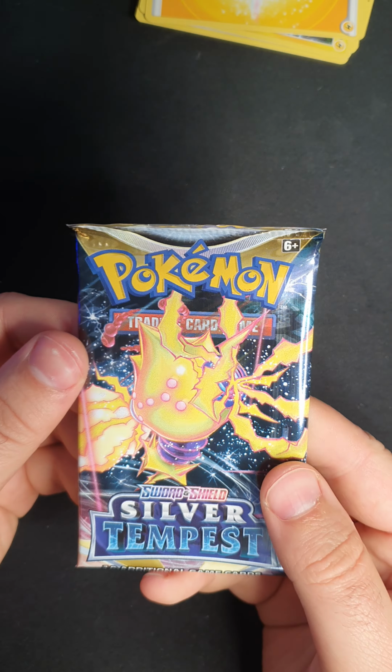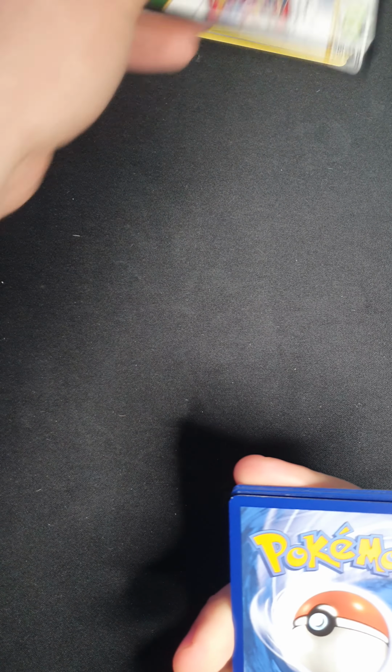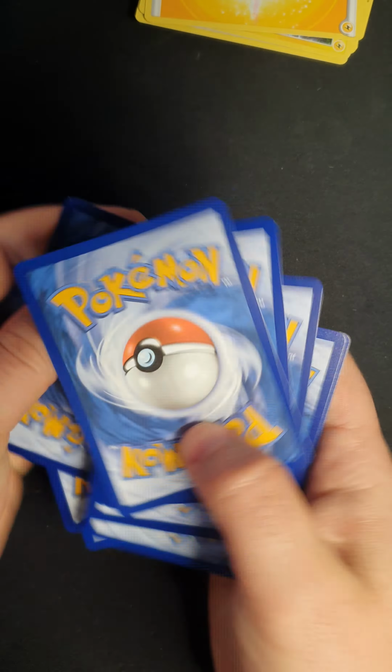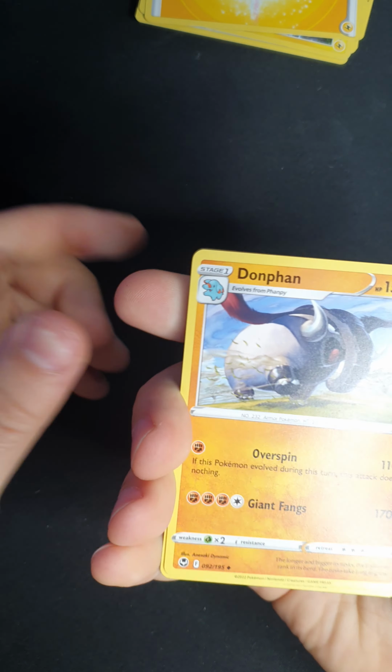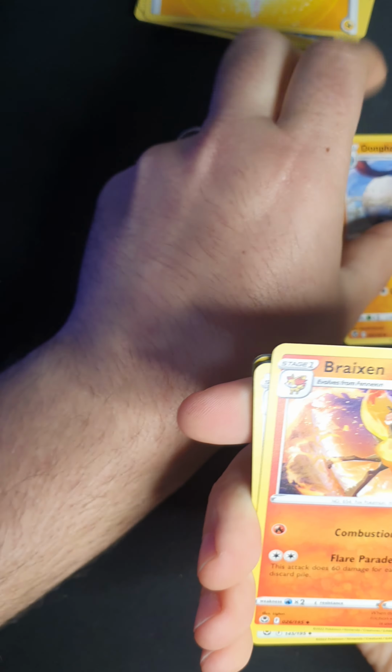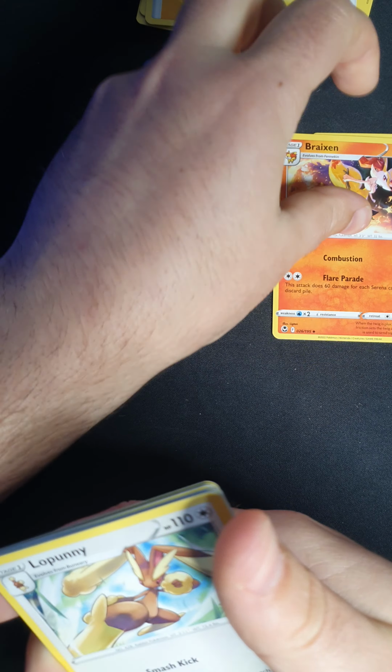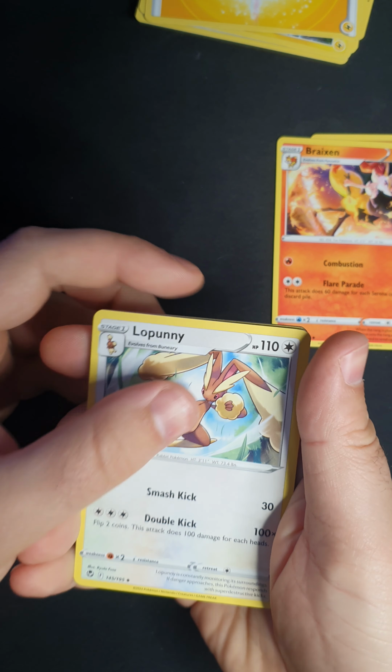On the next card. Deck of cards. Black border. Good start. All right, one, two, three. Donphan. Dang, did I already get one of these? Lopunny.